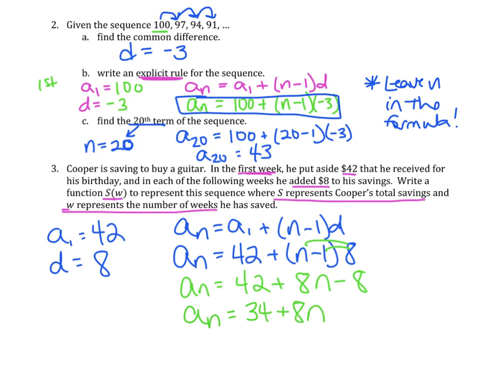And so I just want to point out, you can see that this is different than if you had just jumped in and tried to write a linear equation. If you had just jumped in and written a linear equation, most of us would have written 42 plus 8x, right? 42 was your starting value, and 8 was your rate of change. Well, obviously, looking at my answer here, that is not what I should have had. And that's because 42 was not my starting value, 42 was my first week value. Okay, so it's a little different, and you really just got to pay attention to that.